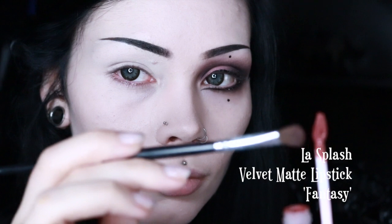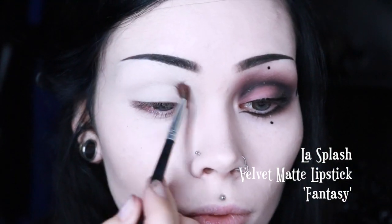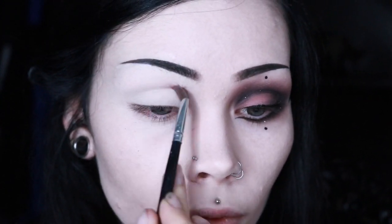I then take a sparse blending brush and this liquid lipstick, which is an antiqued pink that has a slight mauvey purple undertone, and I apply this to my crease, blending out very well.